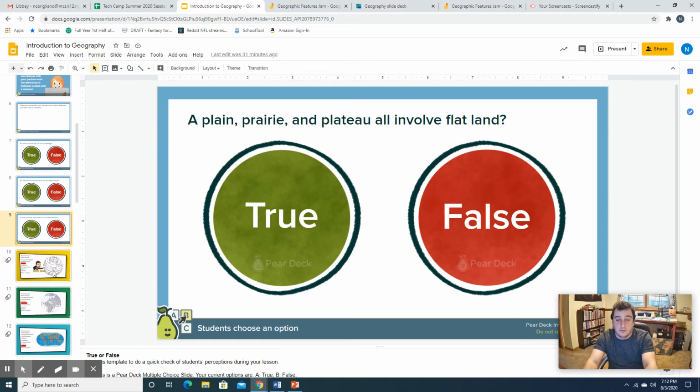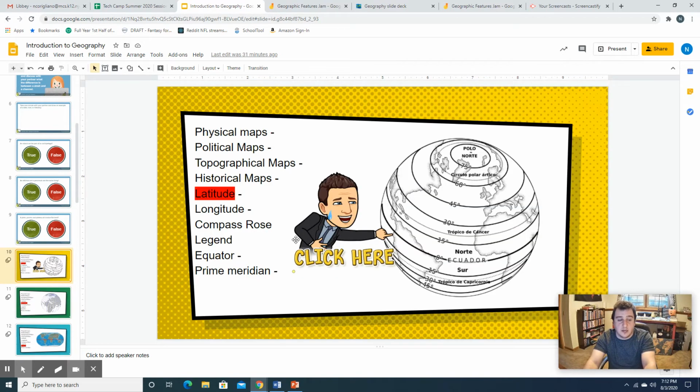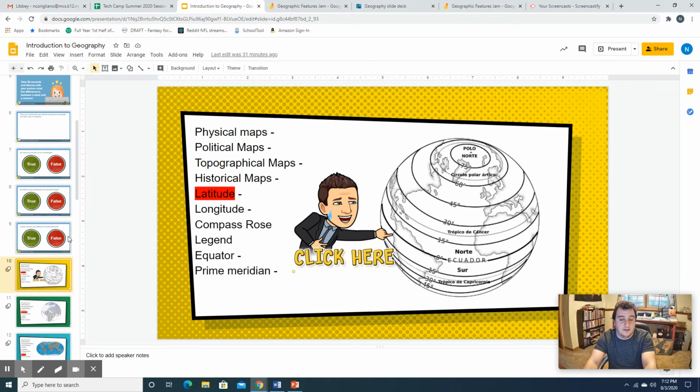And then eventually, after we get through the geographic features, we start to talk about latitude and longitude. I didn't mean to skip that. That one's kind of a tougher concept for them to understand. They get really, really confused when you tell them that a line measuring north and south is horizontal, and the set of lines measuring east and west are actually vertical. They get really, really confused by that.